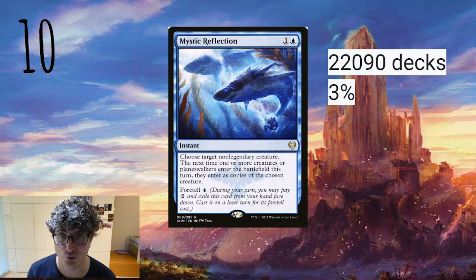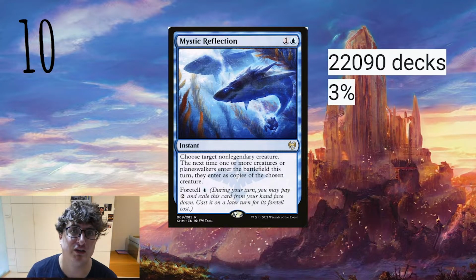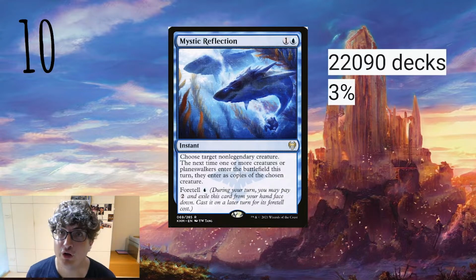Now you can get up to all sorts of shenanigans here. If somebody plays their crazy big threat like Avenger of Zendikar or something like that, you can make it enter as a copy of a 1/1 soldier token or something. You can also do it the other way around. So whenever you play some small creatures or something that makes a bunch of tokens at once, you can choose the biggest creature on the table and all of your tokens are going to enter as copies of that creature. So this can be used defensively or offensively.